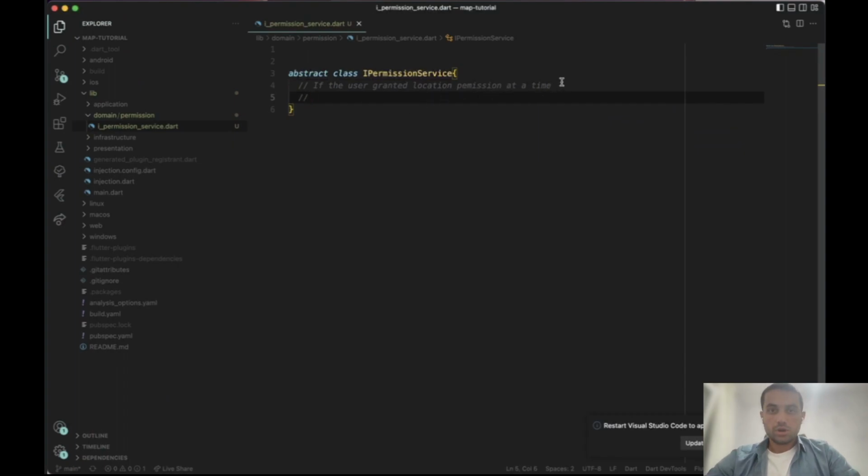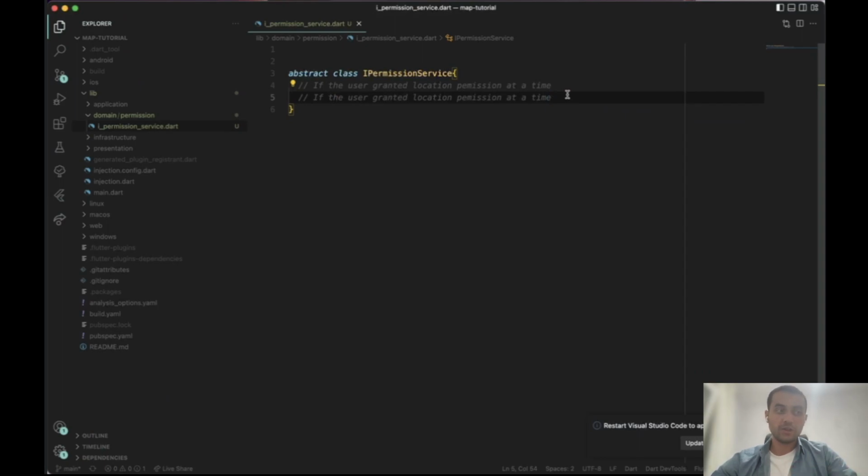Also, we need to know about the changes in the location permission state, because the user may take the app to the background, go to the settings, and change the permission status of the app from the app settings, and then come back to the app.